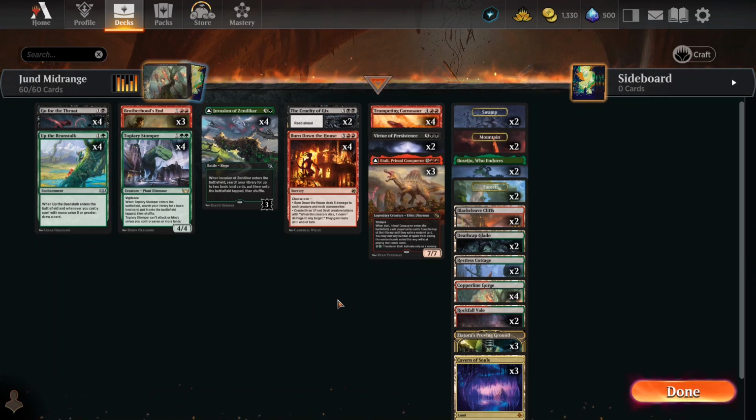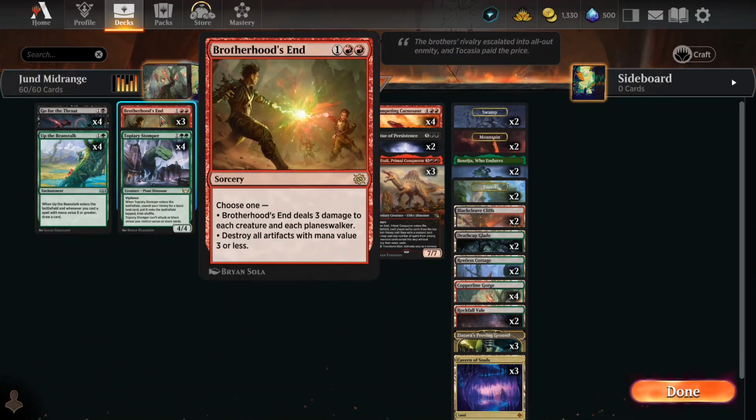That's what we're playing. So what we're going to do is take a look at the cards in here. We're going to talk a little bit about how the deck should work. Then we're going to go out and we'll crush some hopes and dreams. All right, what do we got? We got creature kill. We got a little bit of card draw. We got some board wipe of either creatures and planeswalkers or artifacts. And the low-end varieties of both.